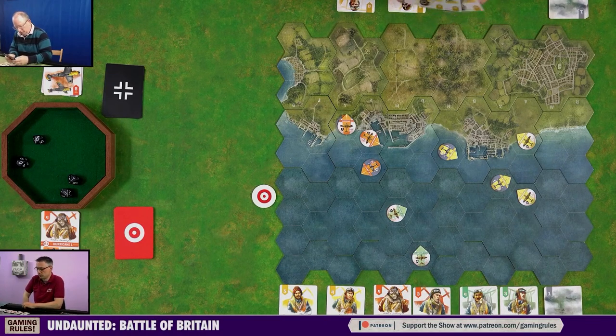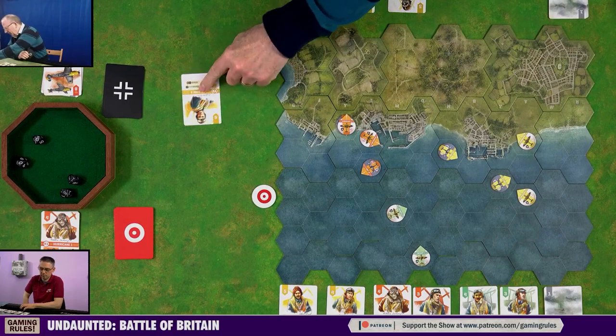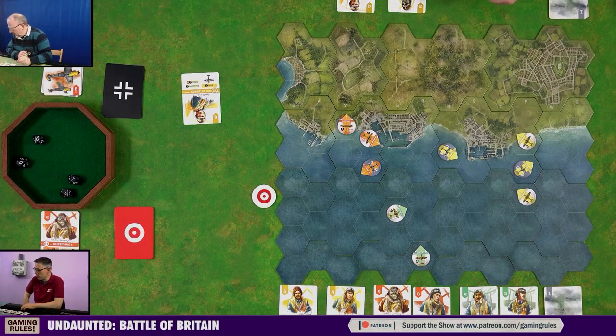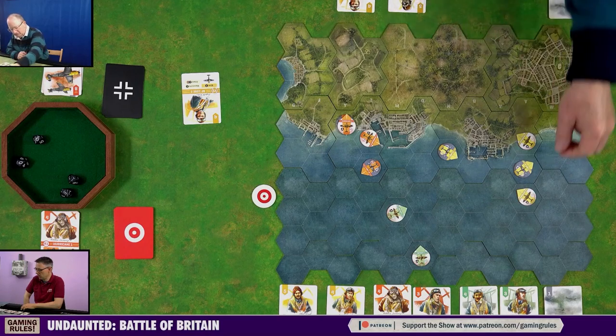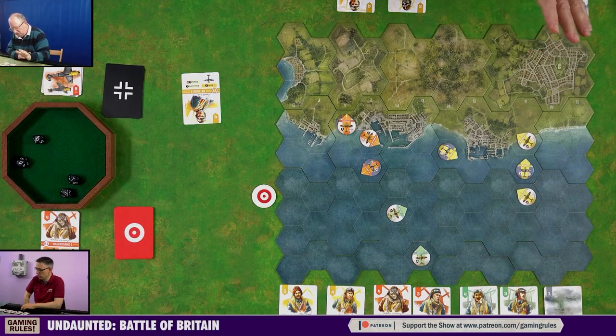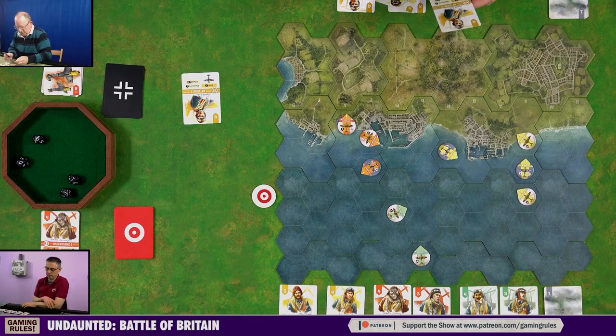Okay, so what I'm going to do then is I'm going to play Y2 to move. So it's move three with maneuver two. I'm going to do move and maneuver. Sorry, move, and I'm going to maneuver. And I'm going to stop at that point. You're not going to do another one? Okay. I am then going to play. You're currently out of comms. Should that matter? Okay.